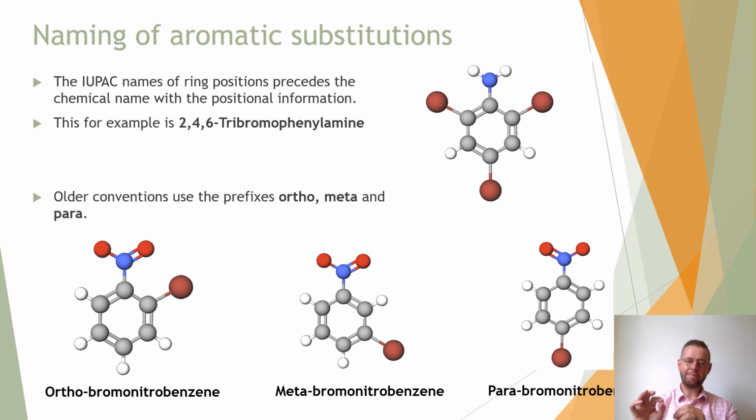But anyway, if you were immediately adjacent to the defining functional group, then you are in the ortho position. That's an old-fashioned word for positions 2 or 6. If you are in the 3 position or in the 5 position, so in the case of those deactivated aromatic compounds, in those positions, that's a meta position. But if you're opposite, and there's only one place where you can be opposite, and that is in position 4, it is in the para position. So sometimes you see ortho, meta, and para.